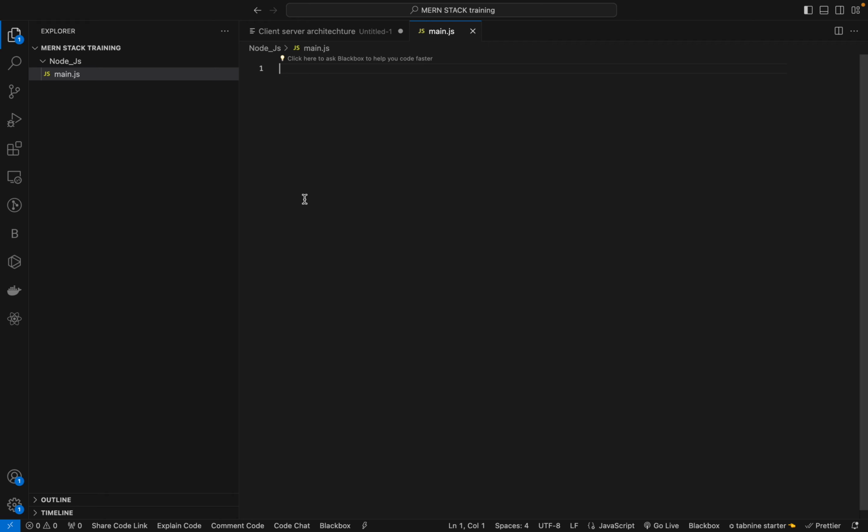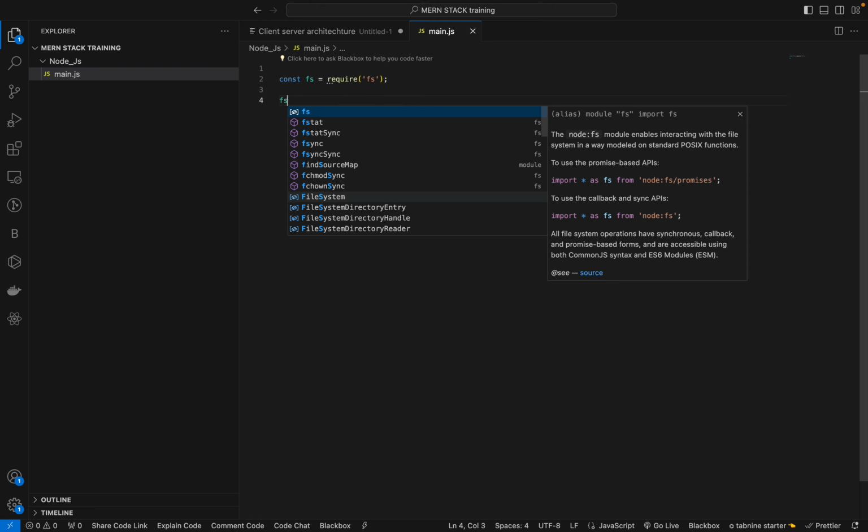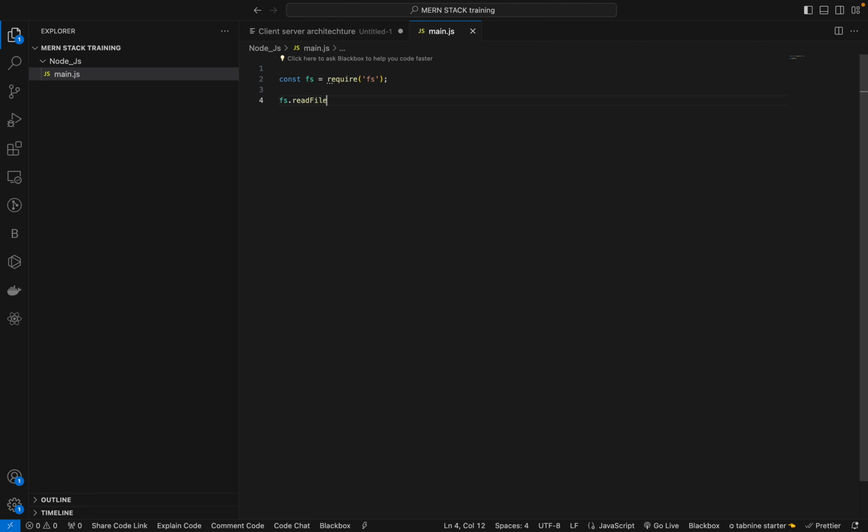Within node core modules, you write const fs equal to require fs. fs is the file module, a predefined core module, so we are importing it. Then we read the file asynchronously so the data comes in, with fs.readFile.